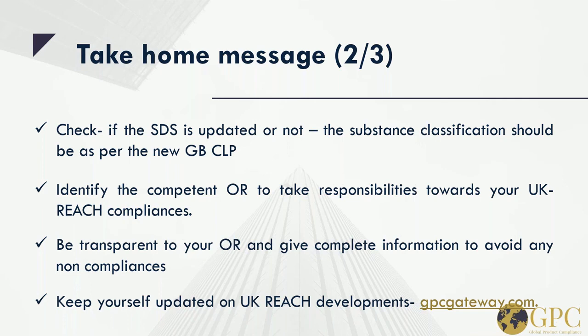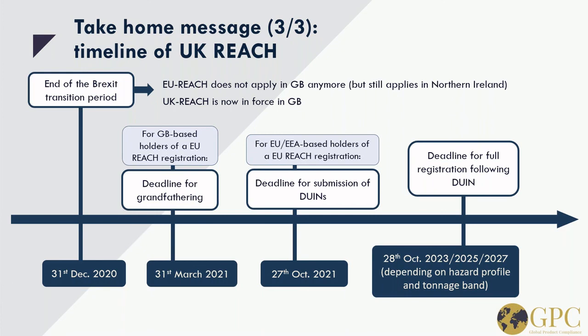And keep yourself updated on UK REACH developments. This you can do on our website, gpcgateway.com. And here again is the timeline. Remember, 31st of March 2021 is the deadline for grandfathering if you're a GB-based holder of an EU REACH registration. The deadline for submission of doing is the 27th of this year, if you're an EU or EEA-based holder of an EU REACH registration, or a non-EU based one also. The deadline for full registration following doing depends on your tonnage band and hazard profile.